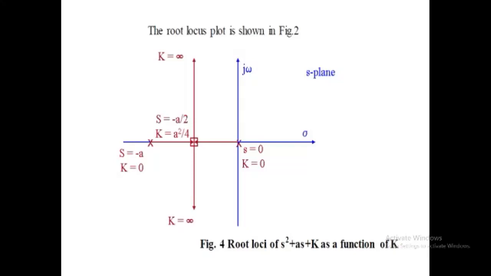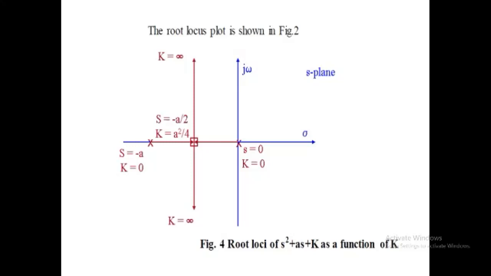Now, the phase margin and gain margin of this root locus are given as follows. First we have to determine the gain margin. So what is gain margin? It is the factor by which the design value of the gain can be multiplied before the closed loop system becomes unstable. The gain margin formula is, in the numerator, the value of k at imaginary crossover, upon the design value of k.